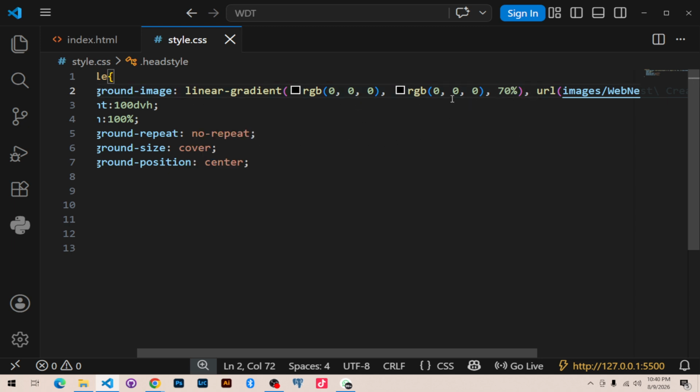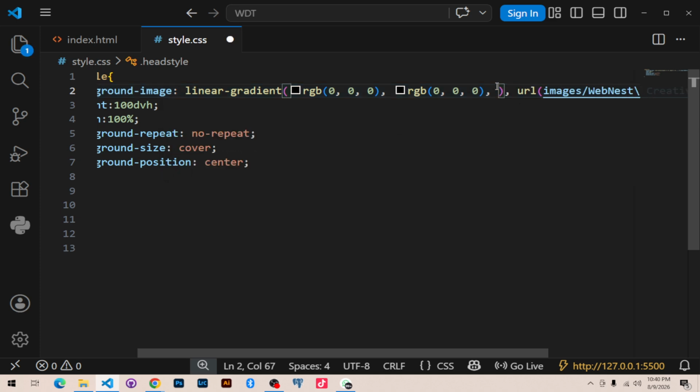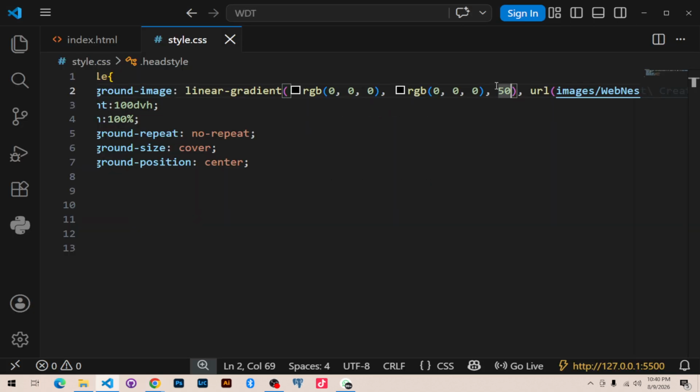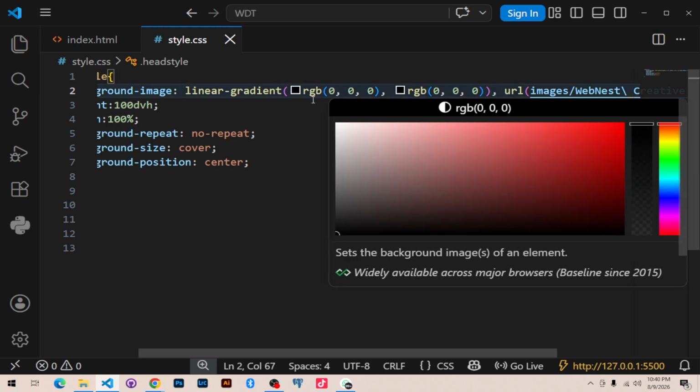Okay, an RGB of this followed by that, and then let me see. Let me put a 50 there and let's see. Let me go at all. Hold up. All right, it has come. But then I hope this is also there. All right. Let me see. Okay, so the image is there.